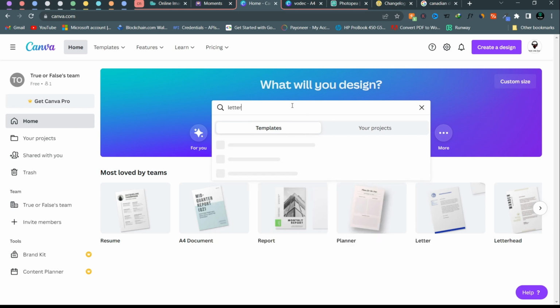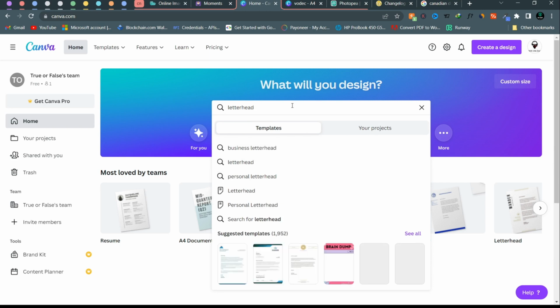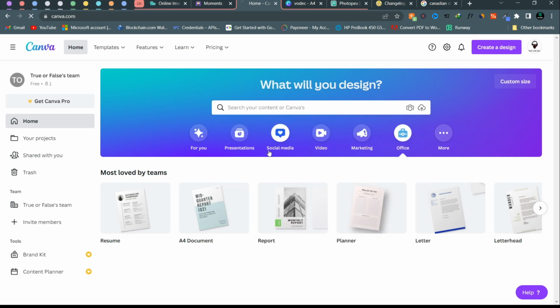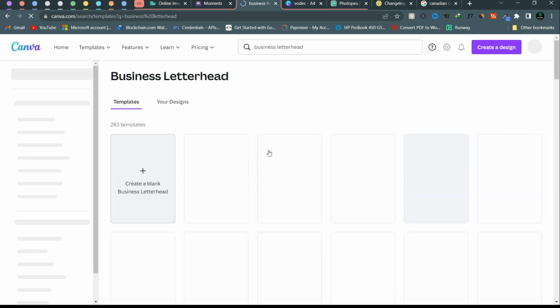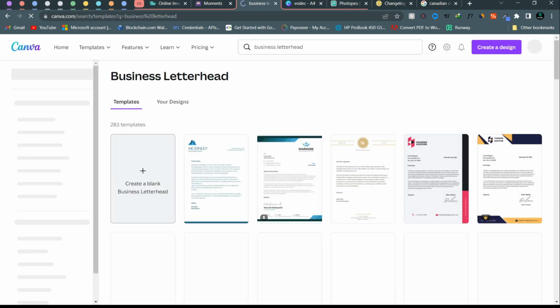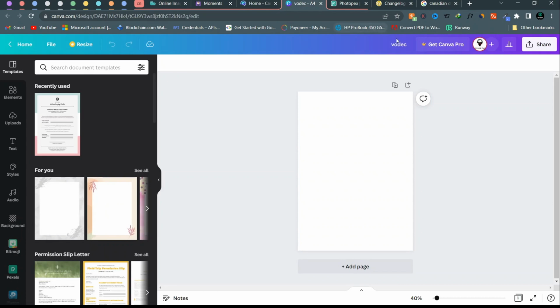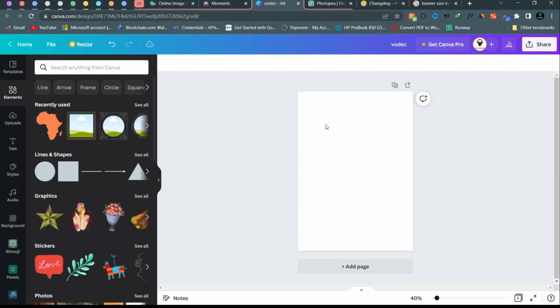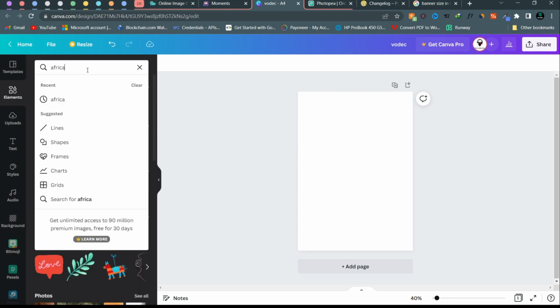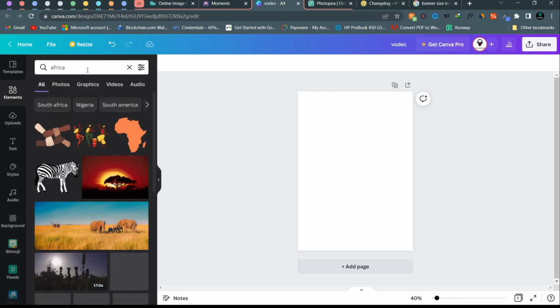Now that we have our basics, let's open Canva and search a business letterhead. Okay, so we are going to create a blank file and set the background and design everything from scratch. So what we are going to do is quickly name our design at the top here. All right, then we can set the background. For this design, I'm using the white background because that's the color I want to use for the business letterhead. Remember to keep it simple, okay?